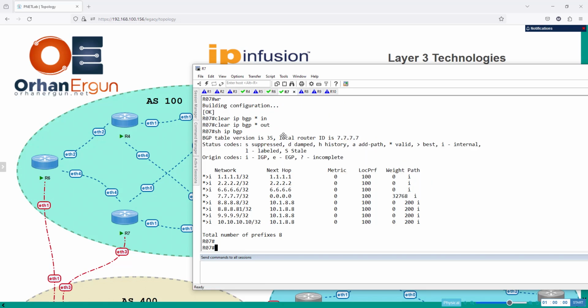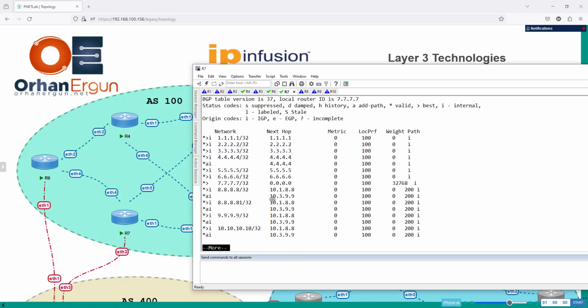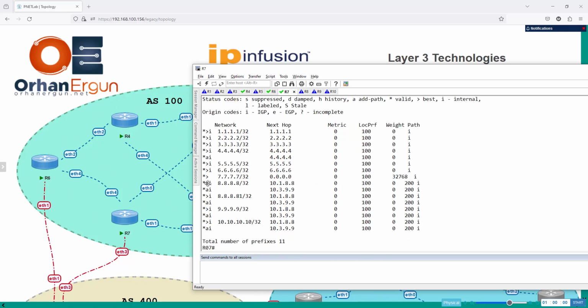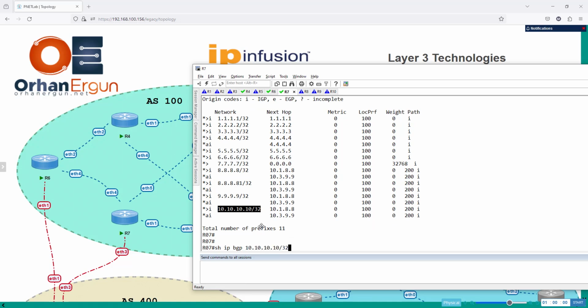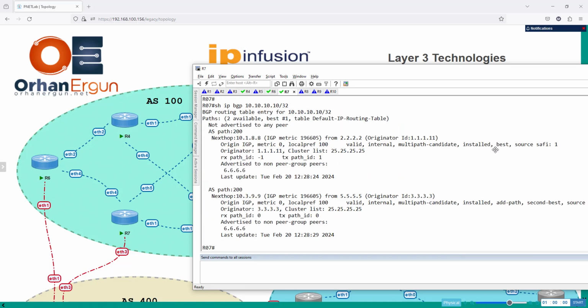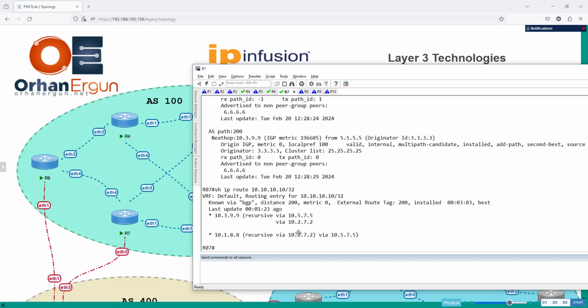On router 7, for now, let me just do this one more time. Show IP BGP. Now you can see that again I have both exit paths here. So both of the exit paths now are in here. What if I want to see one of them specifically? For example, this 10.10.10.10. So I'm going to say show IP BGP 10.10.10.10. It says that the first one is the best one, and this next one is the second best one, which is selected. So both of them, you can see that it says installed and installed, which means that if I just say show IP route 10.10.10.10, I will see both of them in my routing table, exactly what I expect to see in this case.